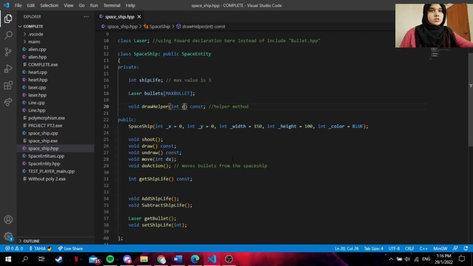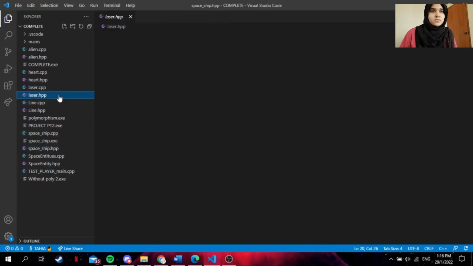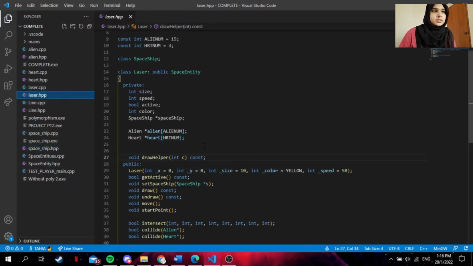So now I'm going to talk about the aggregation part. Let's start by going to the laser.hpp. Over here we can see that the spaceship, alien, and heart, these 3 are associated to the laser class through association. You can tell because over here we're using pointers for all 3 of them.